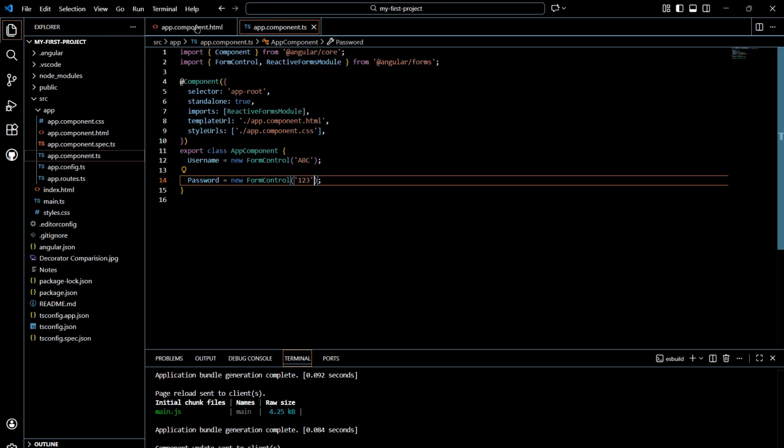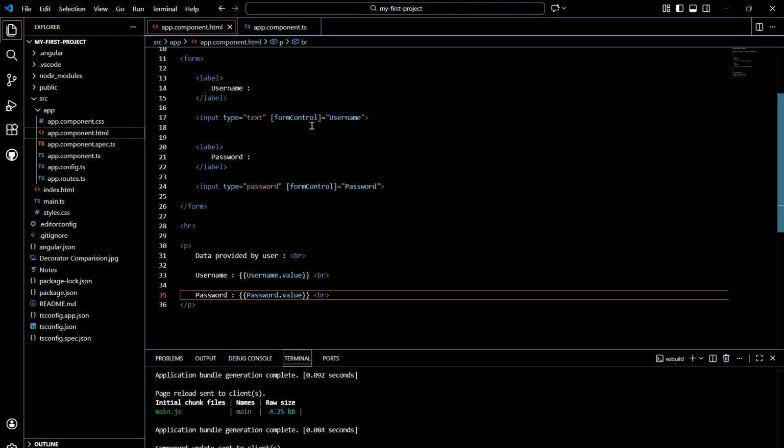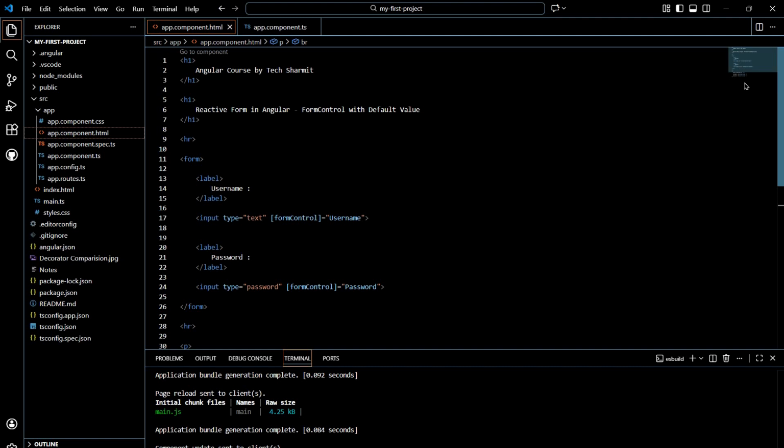And once the variable is created, then you can simply bind it with the input field where you want to make use of it.